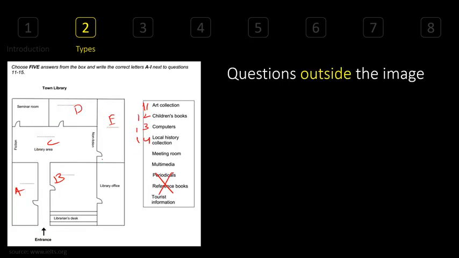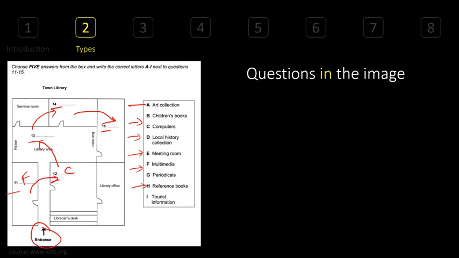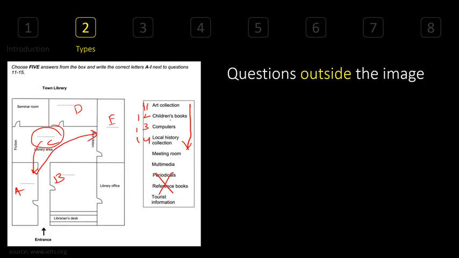However, when the questions are outside the image, the sequence will be followed from the questions there. This might get a little more difficult because, let's say, I talk about the art collection here, and suddenly I jump to here, or I could jump somewhere else after that, because there's no sequence followed in the image. However, there is one in the outside-the-image type. So if you get this kind of question, you are lucky. If you get the other kind, well, it's fine. After practice and understanding some tips, you can get it done.